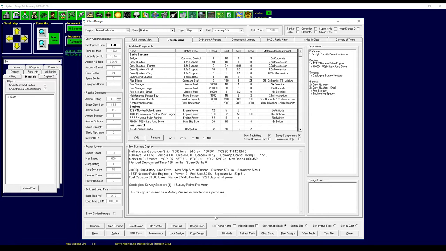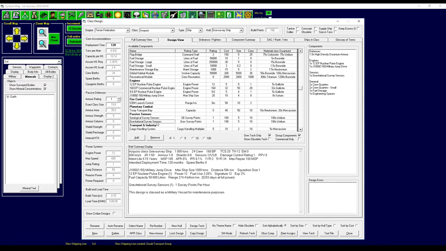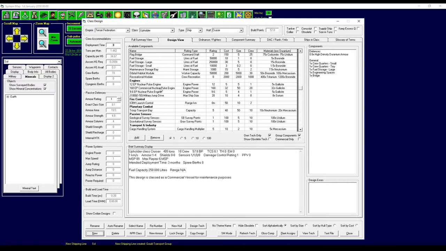We're gonna copy this design and then rename it. Okay, the Iroquois class grav survey ship. We're gonna replace this with a grav survey sensor. Done. Okay, let's get another design here.